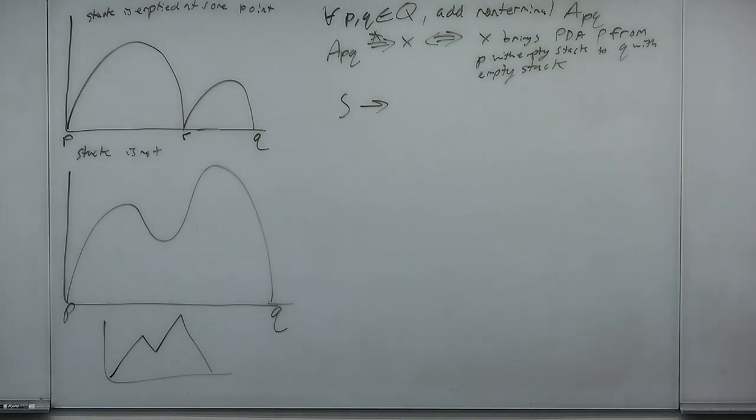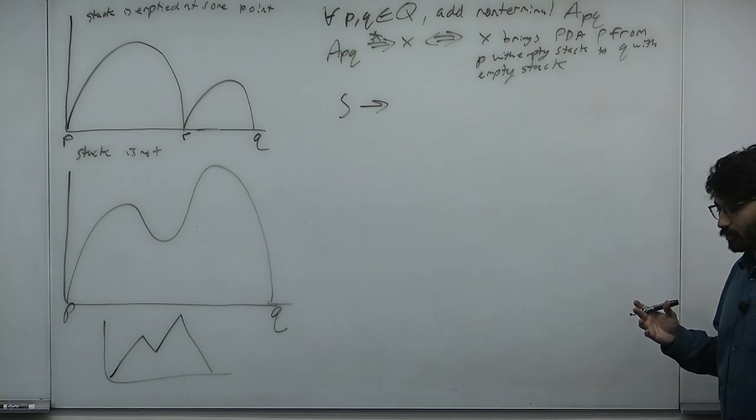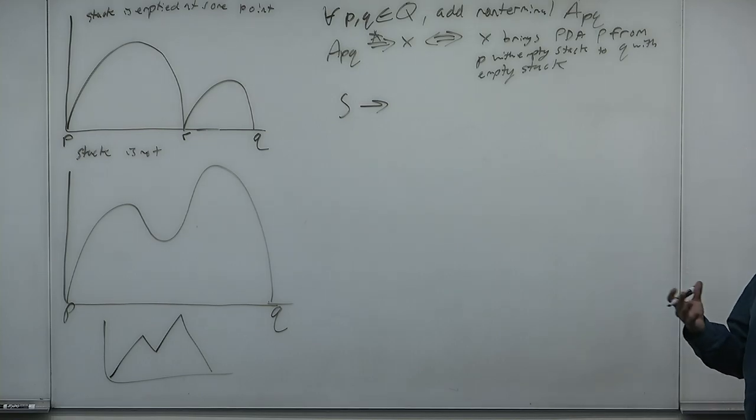I have a question. When we say there exists a string that brings the PDA from state P to Q with an empty stack, does that mean there exists some computation path on input X that goes from state P to state Q? X is the symbols read off the input. If you were to instantiate the machine beginning at state P, X would bring the machine to state Q. Maybe it pushes and pops a bunch of symbols on the way. But X is a string that'll take it from P to Q. It's a little more complicated than a DFA where we say X is a path in the graph. Because it basically is, but now there's some popping and pushing going on, right?